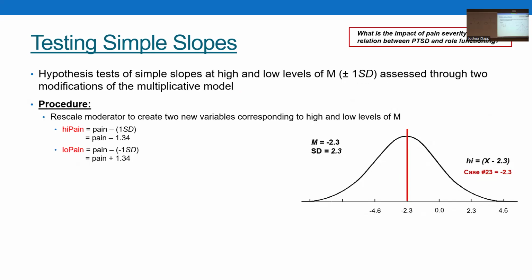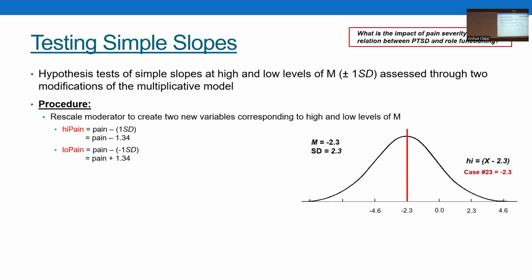It's like on the right side, but I don't understand the standard deviation being 2.3. Oh, that's just what the standard deviation of the distribution was. Okay, yeah. So here, we're just saying that the standard deviation of pain is 2.3.